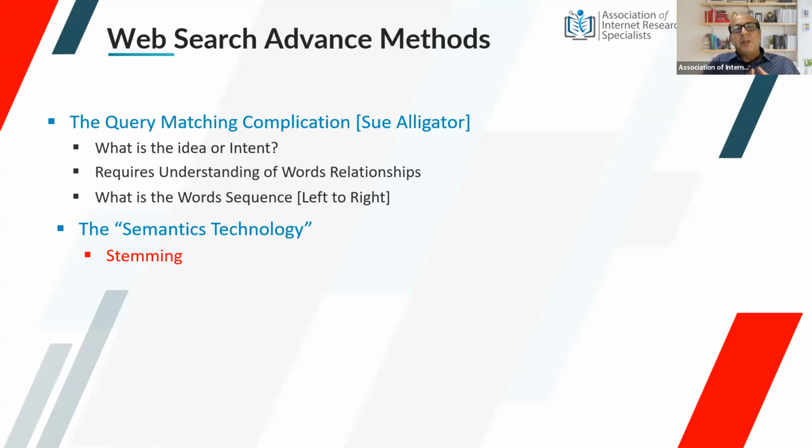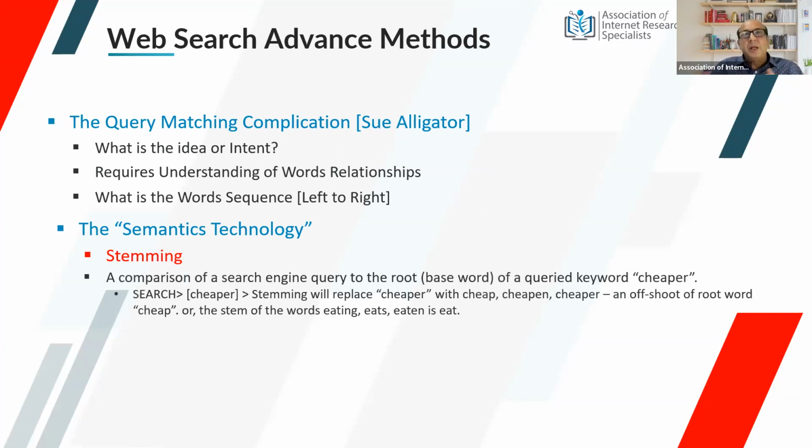There is a process called stemming, which is where the technology itself, or the automatic system, kicks in, and it gives you search results for it, and it may give you wrong results only because it is doing stemming.